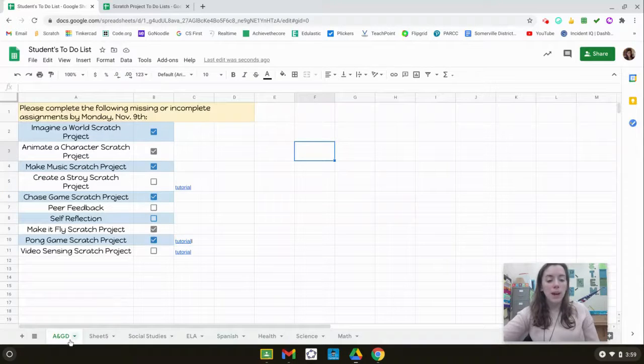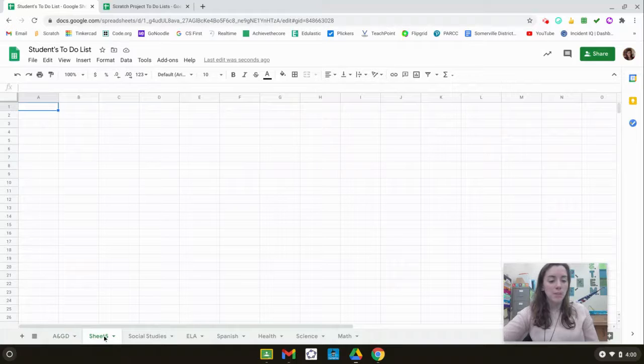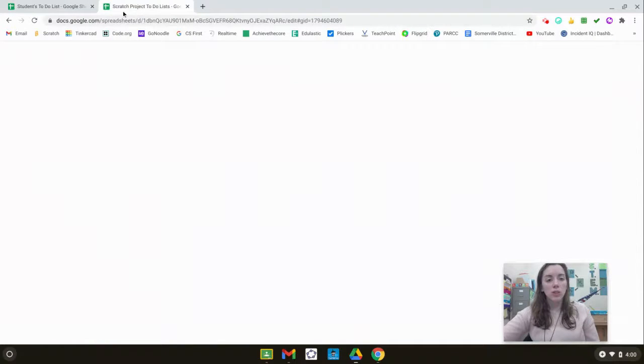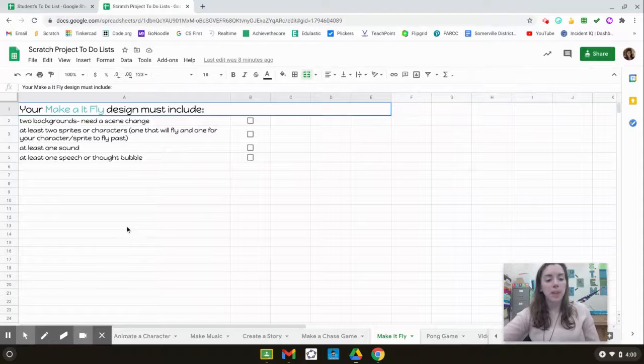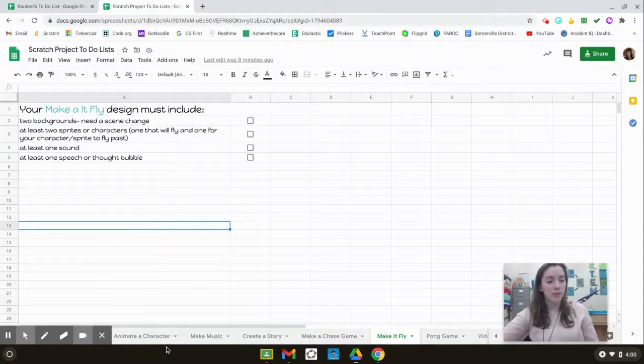And then there's different categories that you can choose from. If I wanted to add a new sheet, I can just click on this plus sign in the bottom left corner that says Add Sheet. If I want to change the name of the sheet, I can just double click down here over the text and type over it.